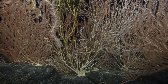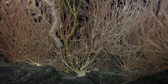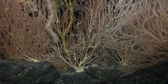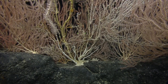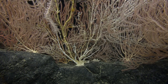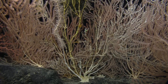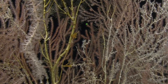So this yellow coloration on this coral is what you've been curious about? Exactly. I'm not sure if that is a kind of bamboo coral or something is imparting that yellow color, because if you see the branches in front, they are much whiter. But we are unable to determine whether the yellow branches are arising from a different base. That means it's a different colony, or it's just that some branches in the same colony have a yellower color, which doesn't make sense. Why would that happen?